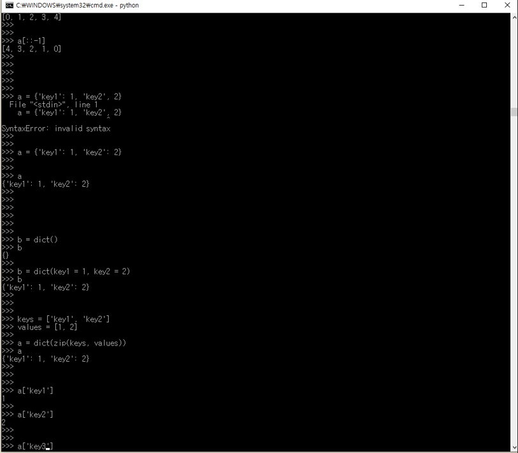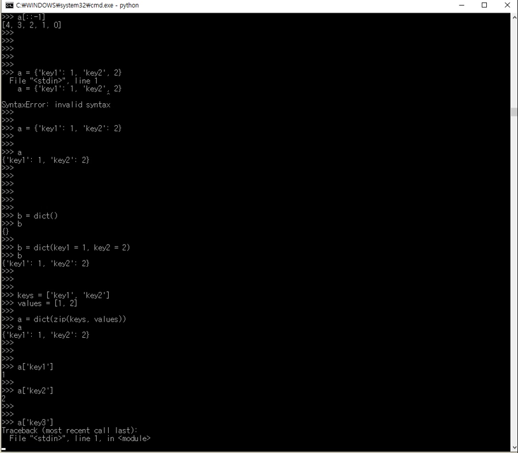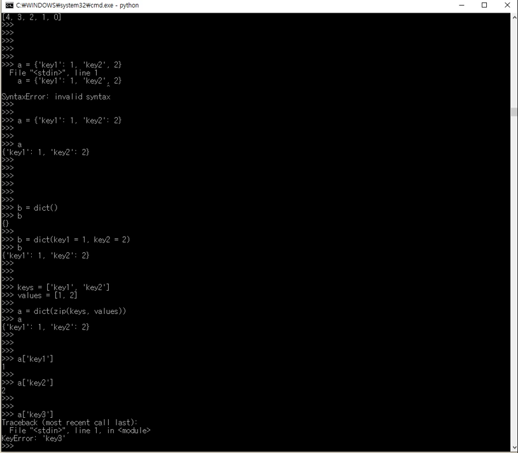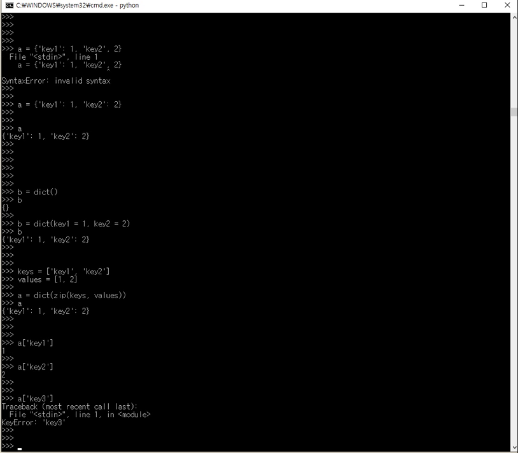But if we put some key that does not exist in the given dictionary, then it will raise a key error. So before accessing the key, we need to program like this.